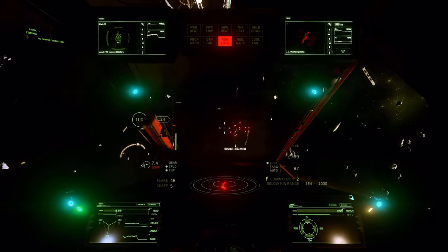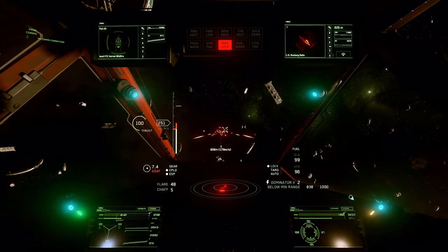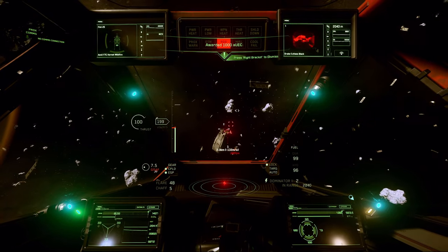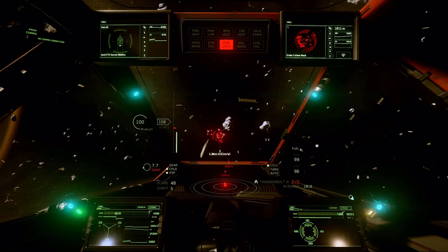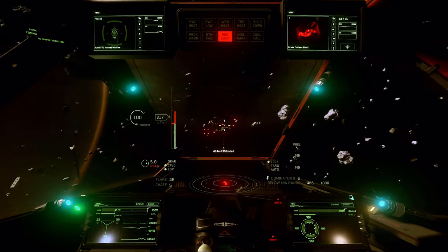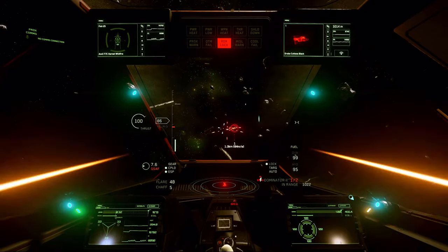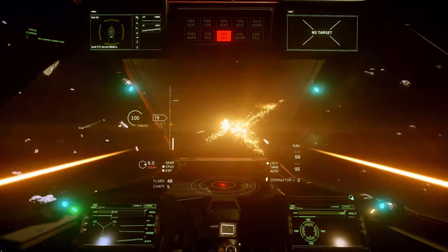This build, I actually have two Palisade shields. I just kind of went crazy with this build, and boom! As you can see, they are actually hitting me and getting through some of my shields here. Now that two of their friends are down, who knows? I don't think I actually got that missile out. Maybe I did. Not sure it's gonna matter. Boom.